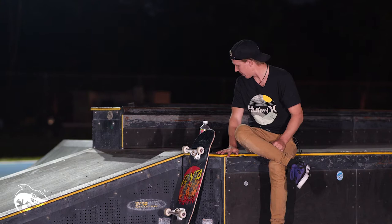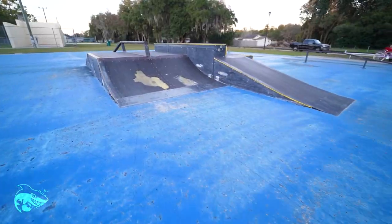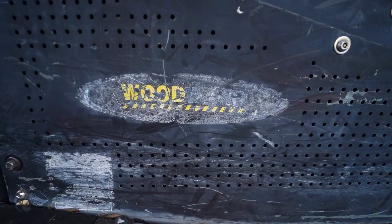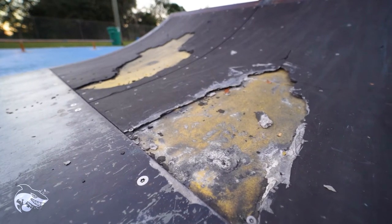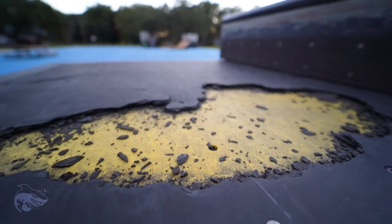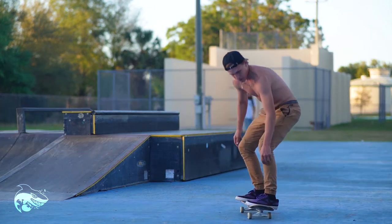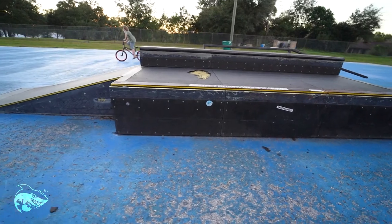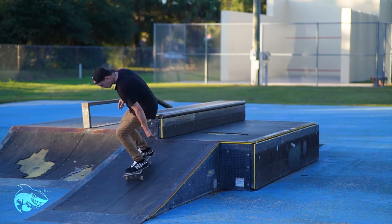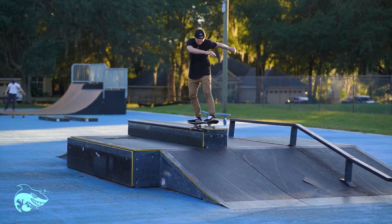And lastly, the fun box — this random weird thing. The fun box feels really out of place. It is a Woodward manufactured fun box. I think it was a piece of a larger one and maybe that one got destroyed and the city somehow got this and just put it here. It was in terrible condition the first time I came out, but now it's all fixed. I was able to skate off the side of the ledge pretty easily. It has this super long ledge on one side — one side is flat, the other side is round. It's not easy to skate, but if you're able to lock in it does feel really cool to hit.